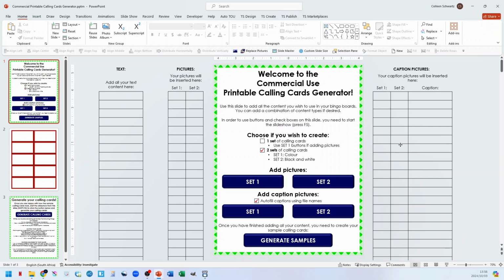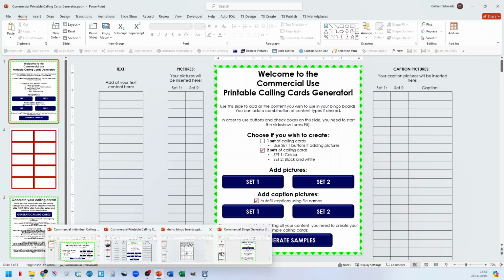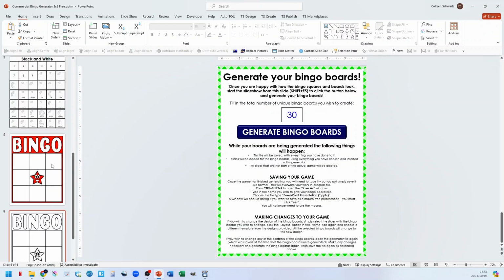If you're using the exact same content for the calling cards as you had for the bingo boards, you could even go over here.